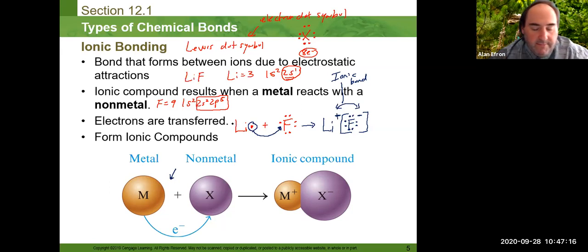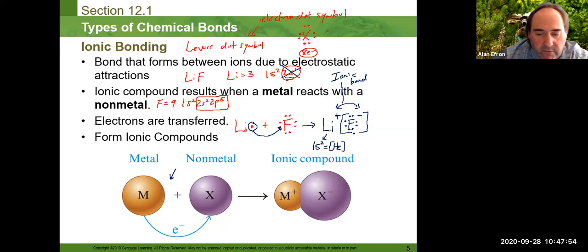So why is this transfer of electrons important? Why do they really want to do this? It's because if we look at what happens to the electron configuration, like we talked about, when lithium has a +1 charge, it has now lost this electron here. And when it does, lithium with a +1 charge has an electron configuration of 1s2, and that is the same electron configuration as helium. So by lithium losing that 1 electron, it has now achieved helium's noble gas configuration.